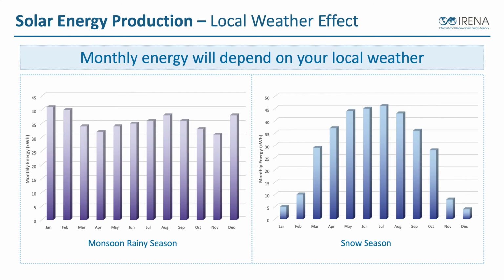In the graph on the right, we see snow season. So maybe we have decent production in the winter, but we got covered with snow. And if we're in areas that are higher elevation, either northern latitudes or high up in the mountains where we get snow, we need to account for that, not only in how to mount the array in order to reduce the amount of snow that accumulates on the solar, but also understand that the snow that sits on the array will have an impact in our monthly energy production, especially in those cold months.